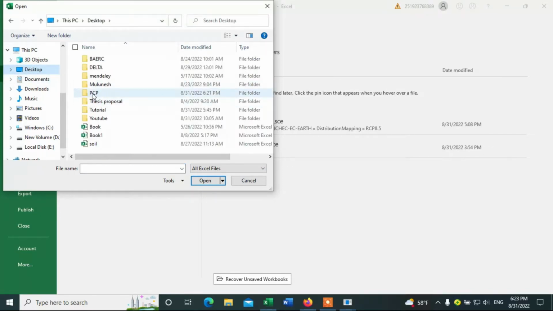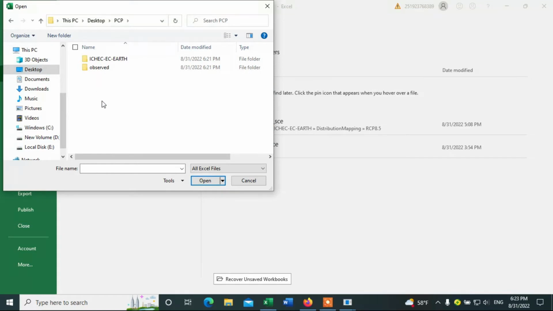The data is in the PCP folder. Click that. This one is delta change, this one is bias corrected. Click that. And this one is future change RCP 8.5. Double click.